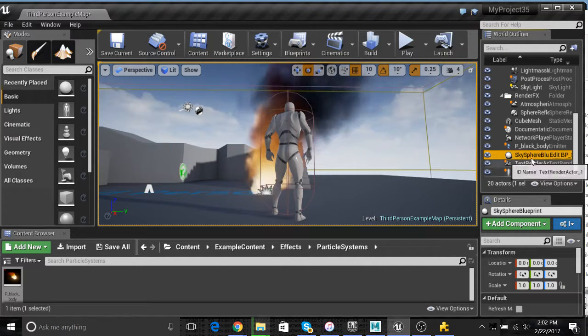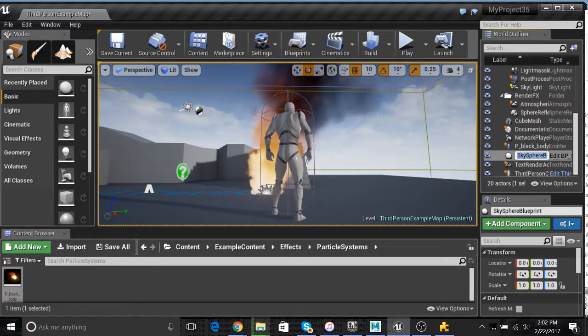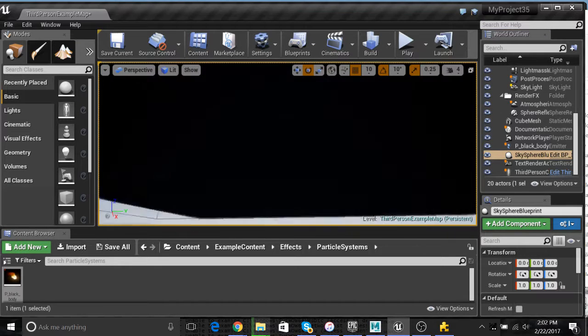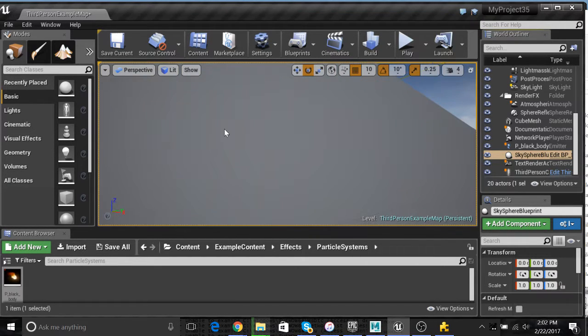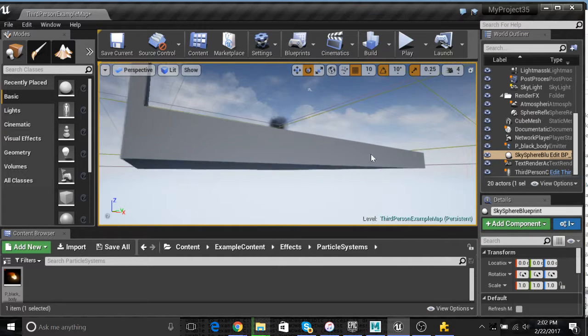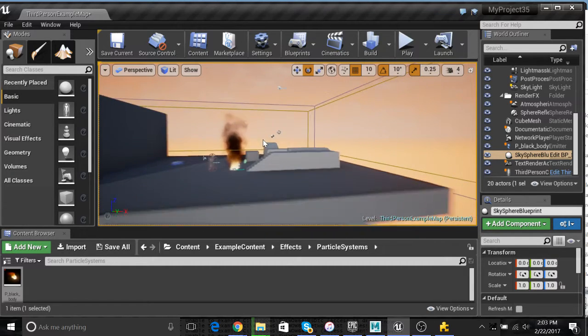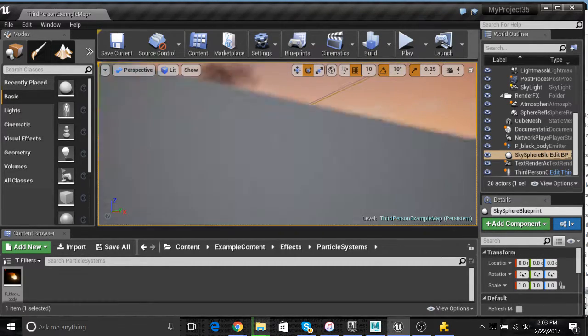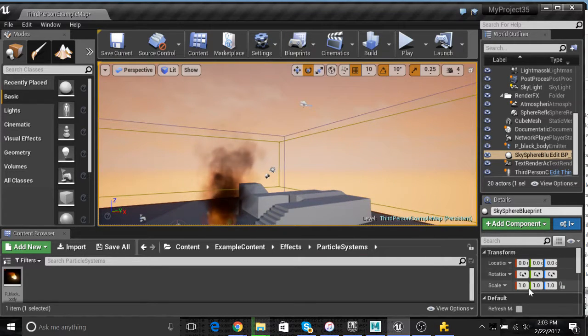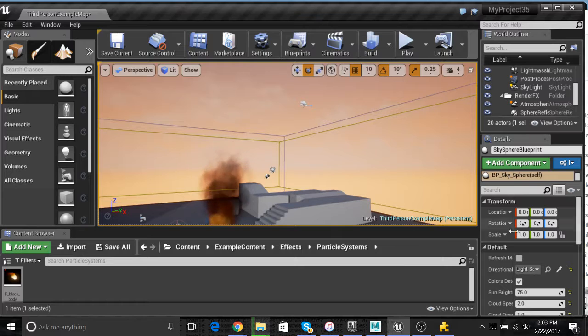So here we go. Things to think about when I'm updating this. I have to get to this sky sphere, which is everything that we're seeing around us right now. If we look up, we're inside the sky sphere. We can see the light just change with the time of day. It looks like it's doing these hard shifts. Alright, so this is the sphere. In the details, what I'm looking for is under the default drop down, this refresh tab. I have to hit this to have this update.